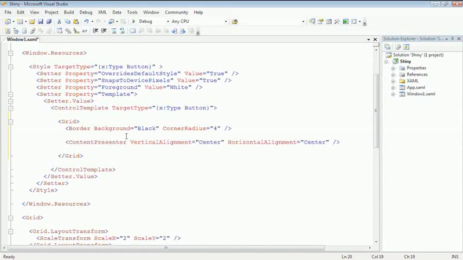Let me point out one other thing. This border, because it no longer has any content, could probably just be a rectangle. And a rectangle might be slightly lighter weight than using a border. I'm going to go ahead and use a border here though because I think it's a little bit easier to work with. And we've been using border in other places, so we're more familiar with the properties on border. Also, let's give this border a name in case we want to interact with it later on. I'm going to call this background border because this will be the background for the entire control.